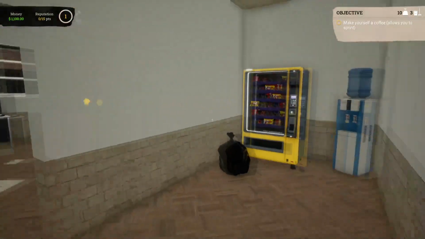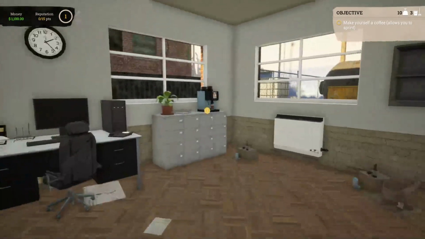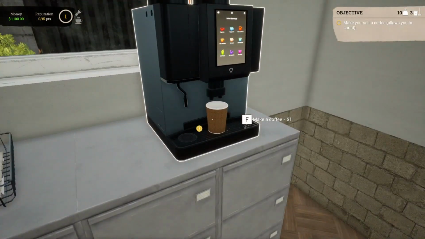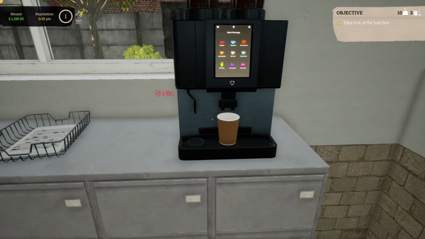Make yourself a coffee. Oh, and it allows you to sprint. Ooh. That's actually an interesting mechanic, yeah? Make a cup of coffee for a dollar. A dollar cup of coffee? What is this, 7-Eleven?